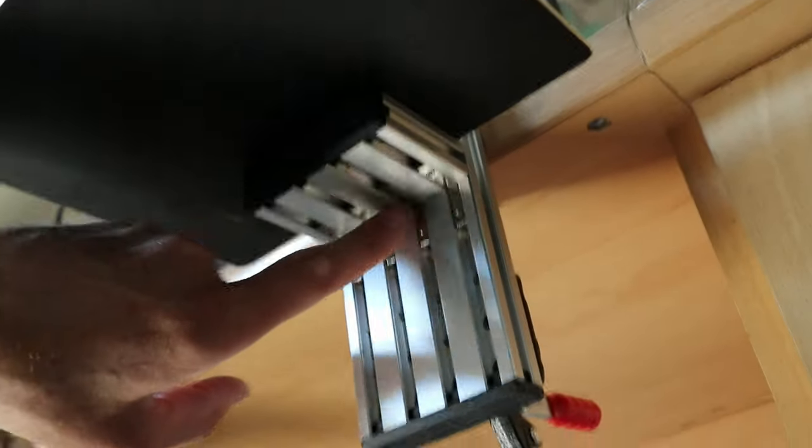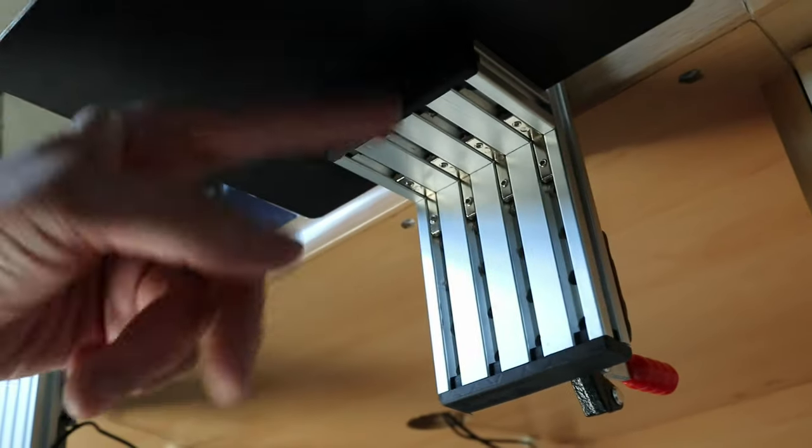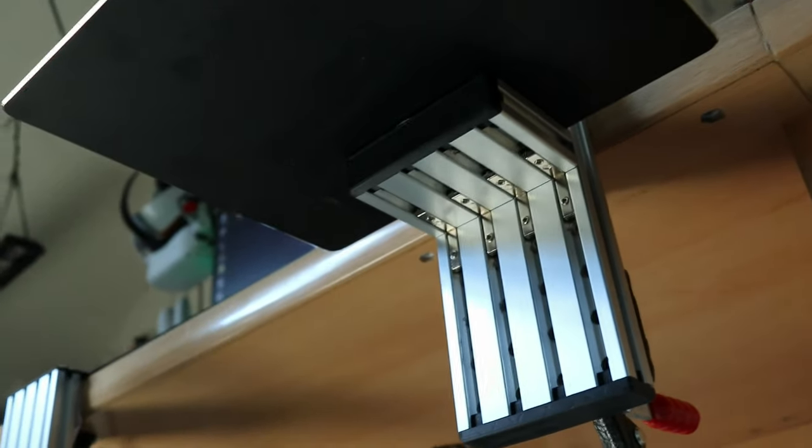Because the off-cut was about this long, I did want to buy another one. Excuse me a second. I didn't want to buy a third one of these, so I just used the off-cut, cut this off a little bit. There's the brackets, there's that, and that's the only bit hanging over. I'll take that off and show you. Actually, just pop it off like that, put it on the floor.